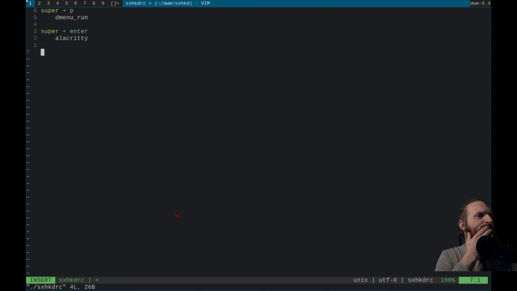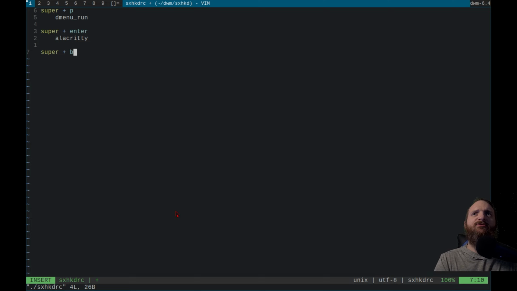So if we did super plus F, and then we have to give it a semicolon, and then we have to give it a little bracket here, and then we could put any key that we want in this little bracket.